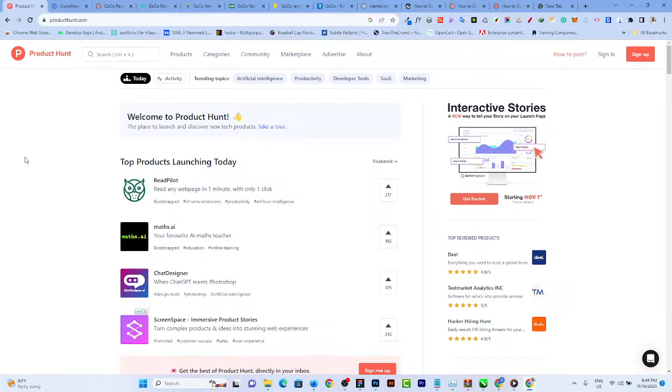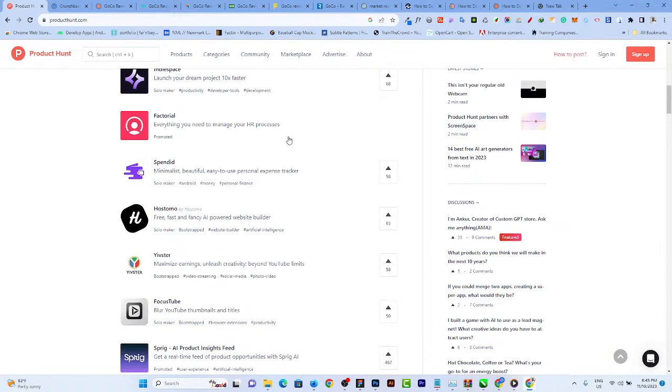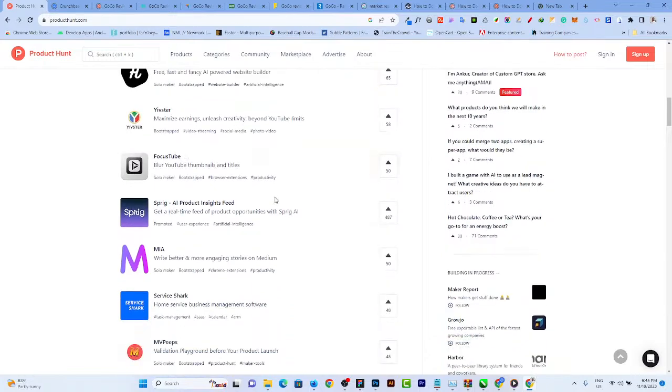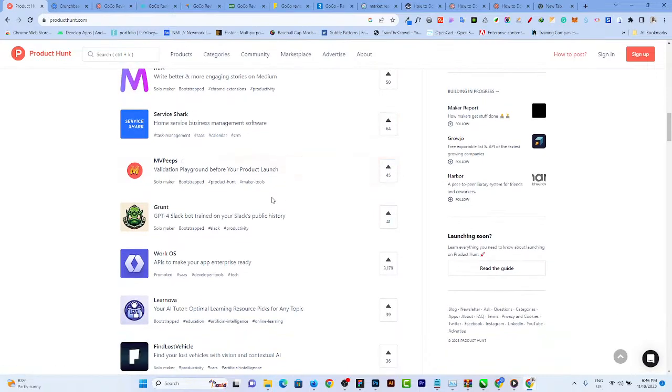Now, this is what you can actually do. If you are looking for an idea to develop for your portfolio, instead of choosing fake ideas that do not have any value, you can just come to this Product Hunt. These are places people put real ideas that they are working on, and they are looking for sponsors and things. If you come here, for instance, if I click on this, let me see.